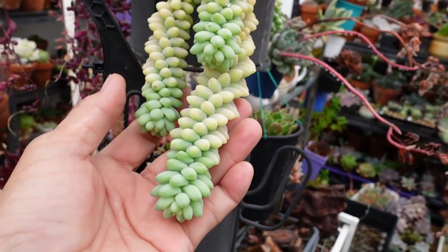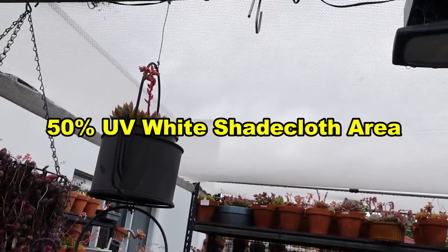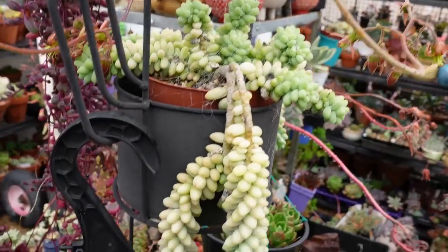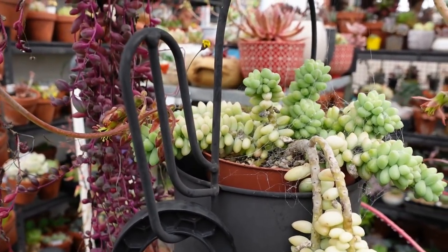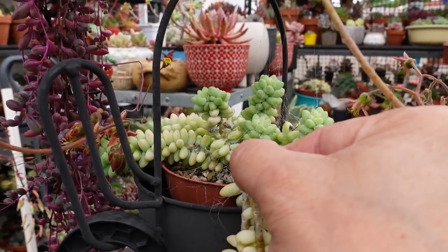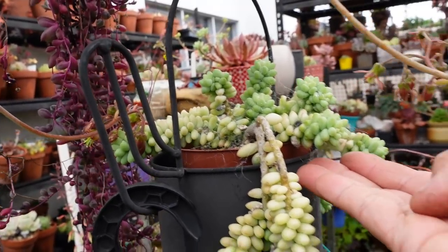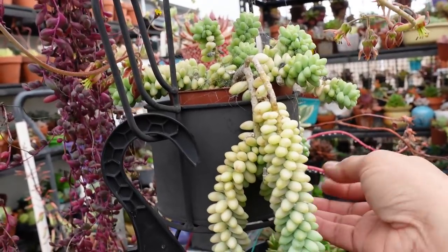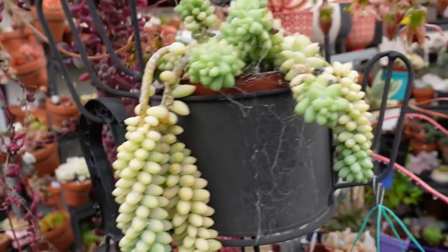This Sedum burrito has been growing beautifully in my 50% UV shade-cloth zone, so any dew that lands on top of the plant is only 50% compared to the exposed side. This is actually a cutting from that plant. It has already seen two winters — when it started, it was only up to the level of the pot, and by the second winter the strands are now overhanging on the side. It's just so gorgeous.